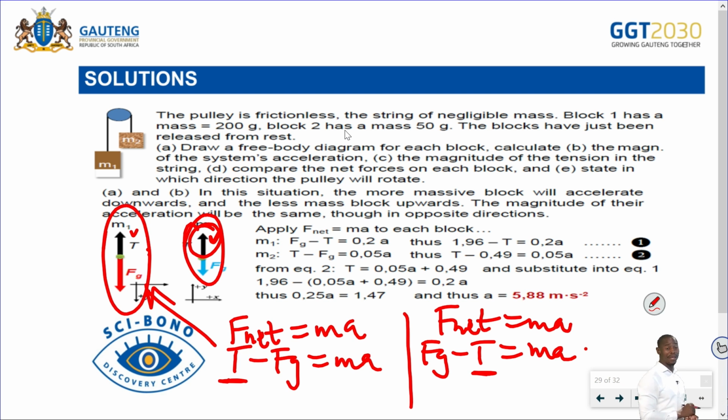Although when it comes to the drawing of the free body diagrams, tension is acting up. So if you are taking up as positive, this is an exception, a different scenario. It's like you're choosing direction twice, and remember, we are not allowed to do that. So when you look at your free body diagram, this is acting up, this is also acting up. So if up here is positive, your up here should be negative, to make sure that the tension is the same in magnitude but acting in opposite directions. So please be careful.